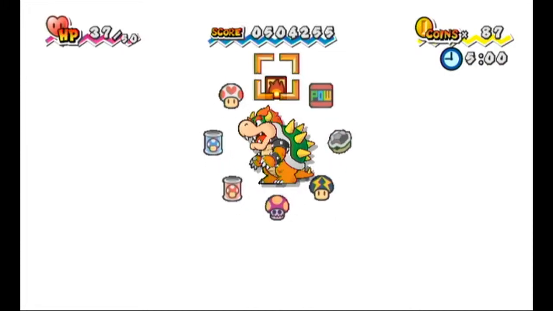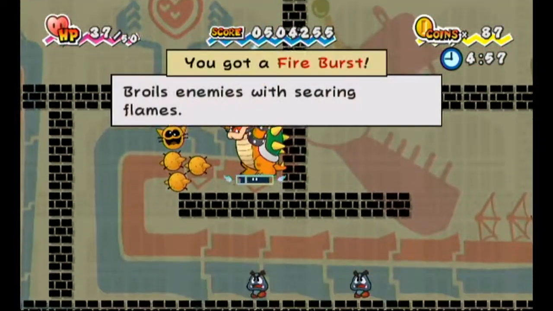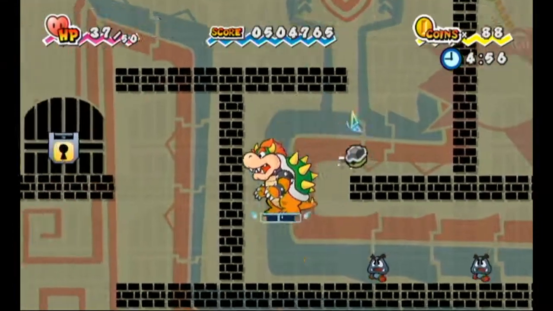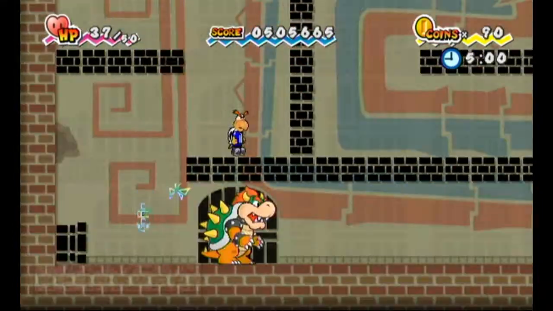Ooh, Flame Burst. I guess I can use that one time, somewhere. So, can I? No. Okay, you're going away. No, Courage Shell, you're going away. Oh, nope. Courage Shell, you're going away. And there we go. So, oh, the soccer guys.